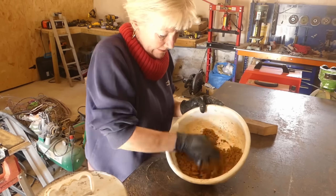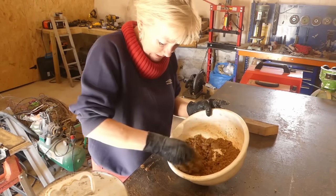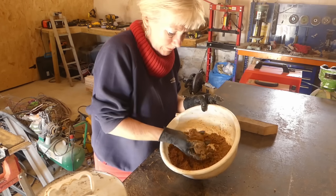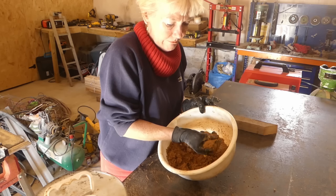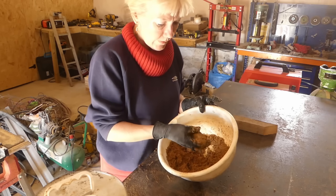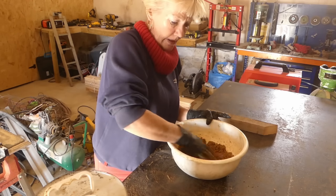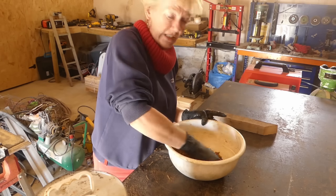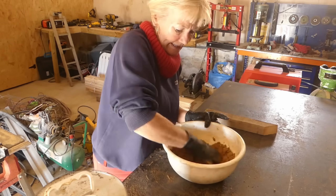So I think we're about there. It's got to say, like a crumble consistency, but I'm getting it everywhere. Very messy work. But if I pick some up and squeeze it in my hand, it does actually stick to itself, and that's what we want. If there's not enough oil, it won't stick to the stone, and if it's too much, then it's going to crack. Let's get it just right, but I think that's it.